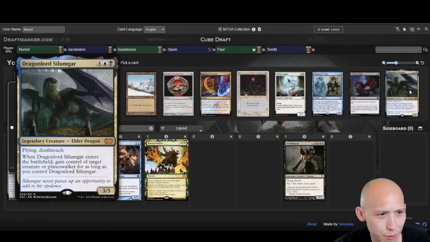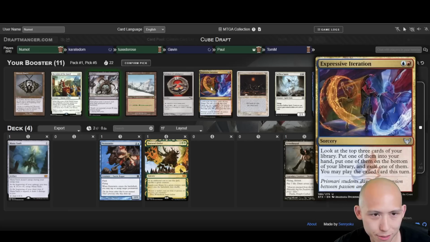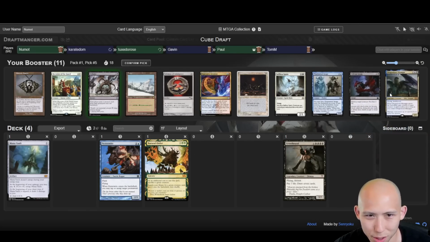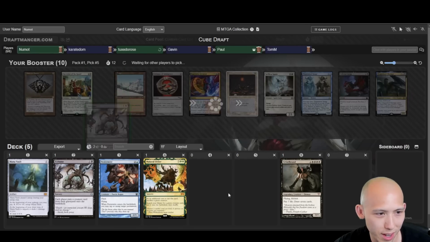Dragonlord Silumgar also feels like a newer include to me. I don't remember seeing that recently, but I'm going to have to take the Exhume. I think the Reanimate deck, if it comes together in this cube, is just one of the best decks. And we've already taken the Griselbrand, so this just makes a ton of sense. Losing out on Expressive Iteration, some other blue and black cards, but again, as a 6-person draft, we will see this pack come back a lot sooner, but yeah, easy Exhume there for me.